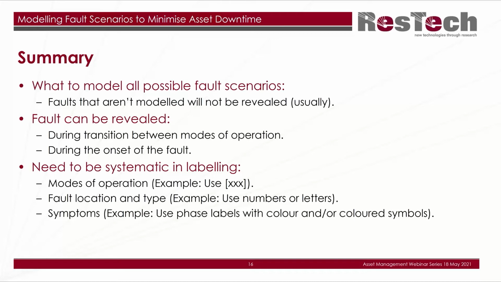The last point there is about being systematic with labelling, because generally if you look at a fault finding manual, there are a lot of labels used for modes of operation, fault locations and types, and symptoms, and it's nice to have a good system to make it easier to understand.